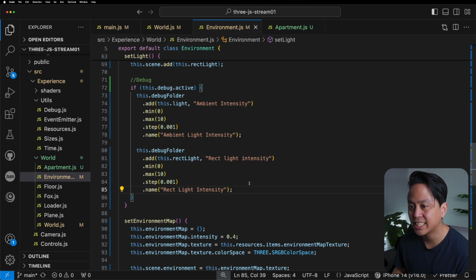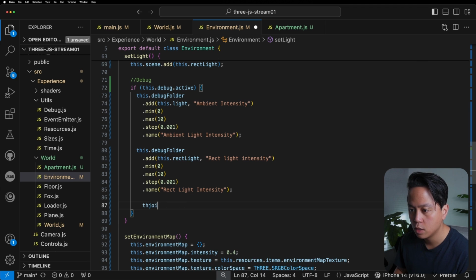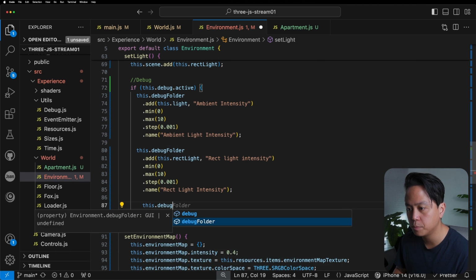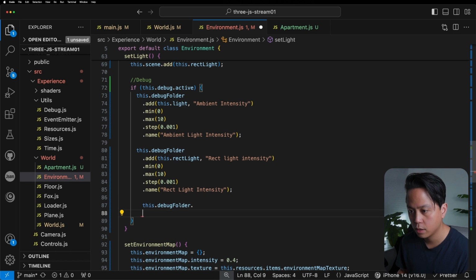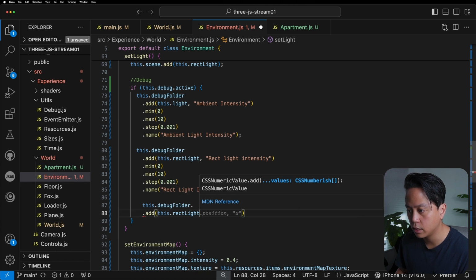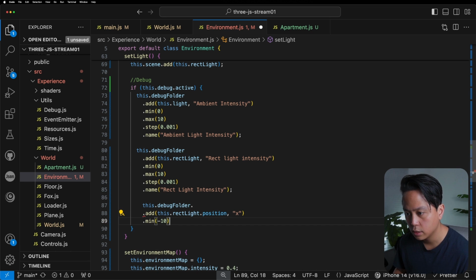But with this rectangular light, I'm gonna need to kind of move it around. So we'll create the coordinates. So this folder, and then we'll wanna add this dot rec light, position X. And then min, max. Why does it not ever do it? Come on. Oh.